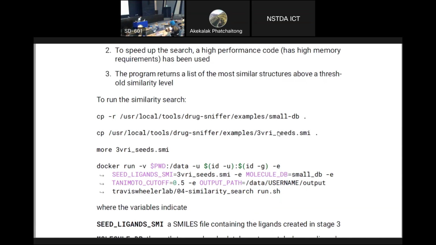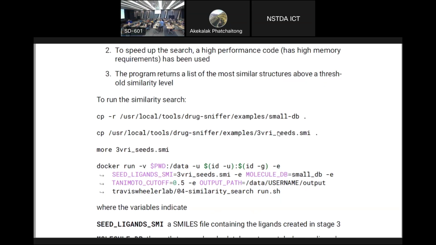So it's there. If you want to see the file, you can do this. All you need to do is copy the whole thing, except change the username to the one you have.